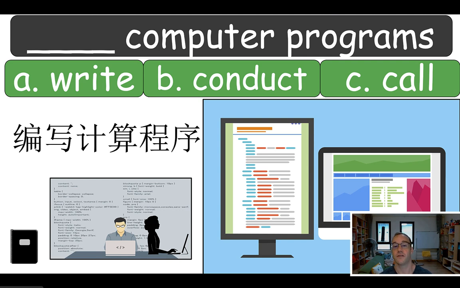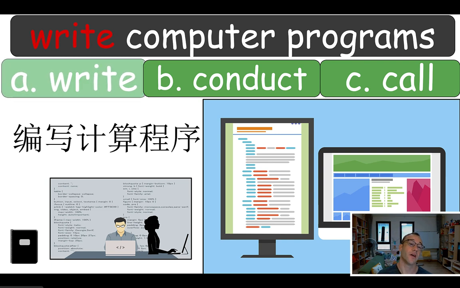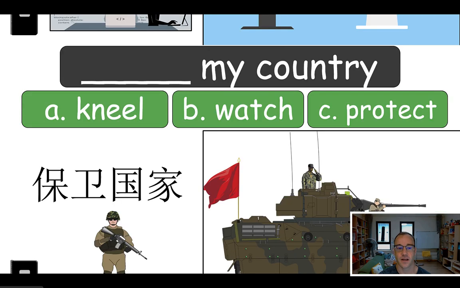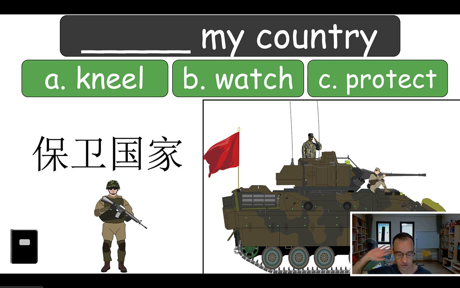Next one: 'What's his occupation? He's a computer programmer. Is it write computer programs, conduct computer programs, or call computer programs?' Same drill, then reveal the answer: 'write computer programs.' This will be interesting for some — the ones who do code already know you're physically writing the code. Have them write it down and say it a few times. Then: 'He's a soldier — is it kneel my country, watch my country, or protect my country?' You can go to each one and point at it as they say it together. This one should be easy for grade five — 'protect' is not a very difficult word for them.